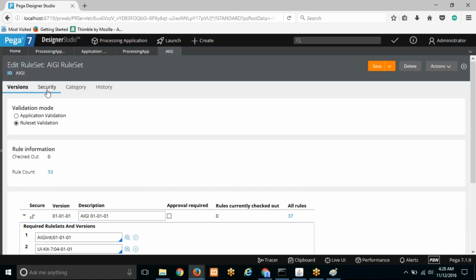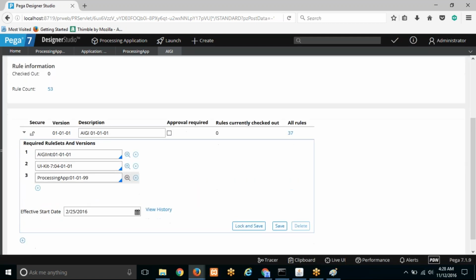All right. Now, Rahul. Yeah, this is Ramana. In the last class, we discussed the major version on the rule set on the given rule. So if I wanted to get certain rules from the lower major version to a higher major version, how do I do that? Okay, so if you want to get a rule from a lower major version to a higher major version, there is a concept called skimming.